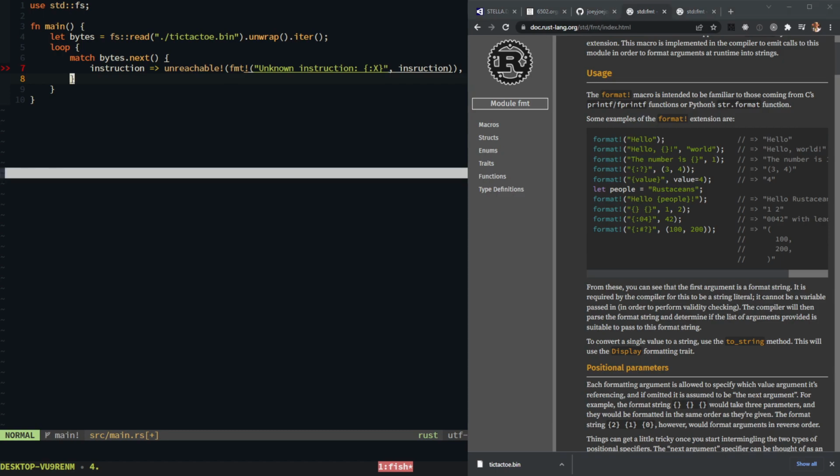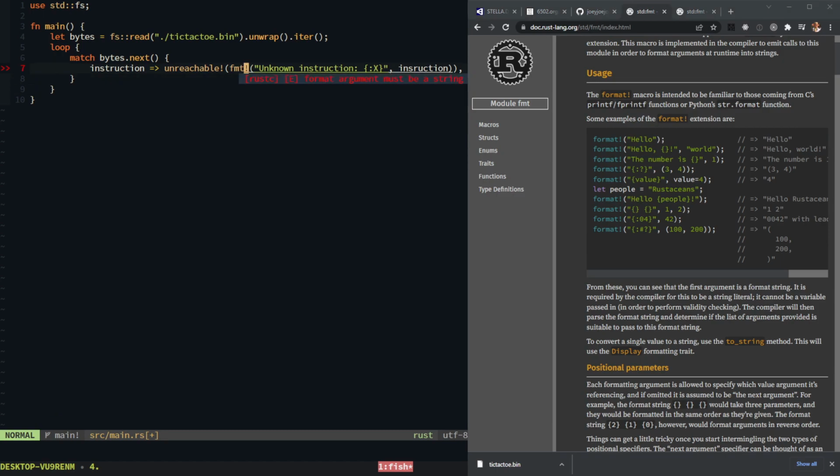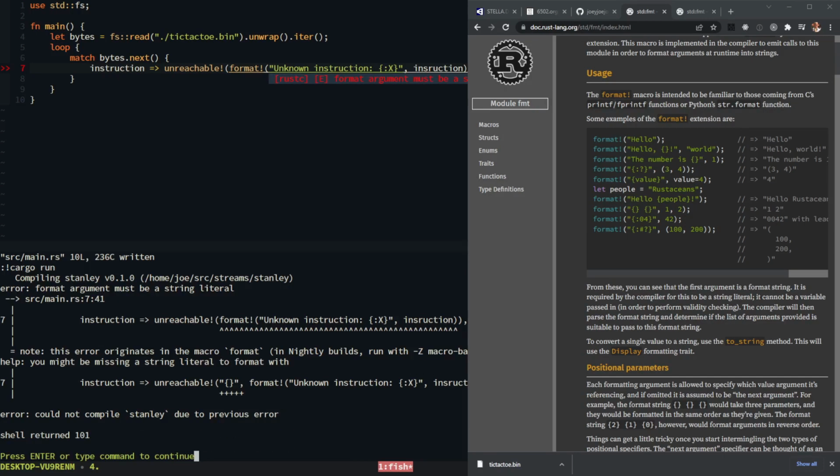Yeah, that should work. What doesn't it like about that? Format argument must be a string literal. Let's see if it gives me more information than that.